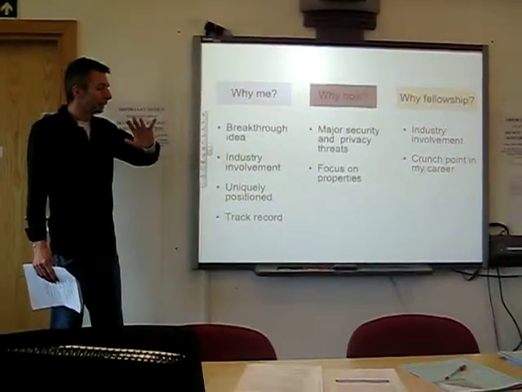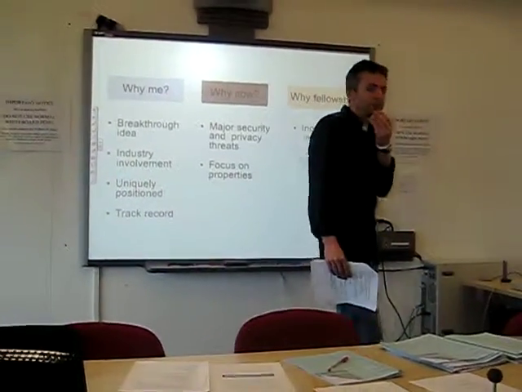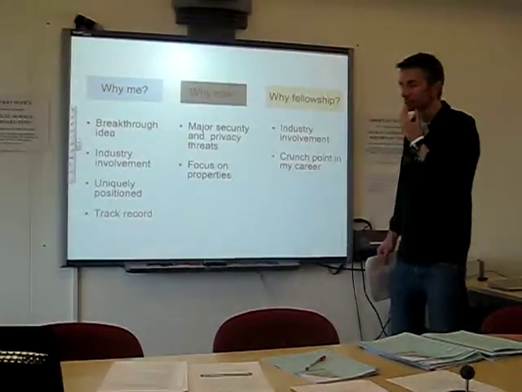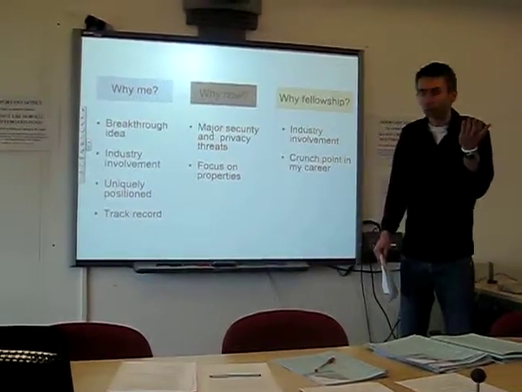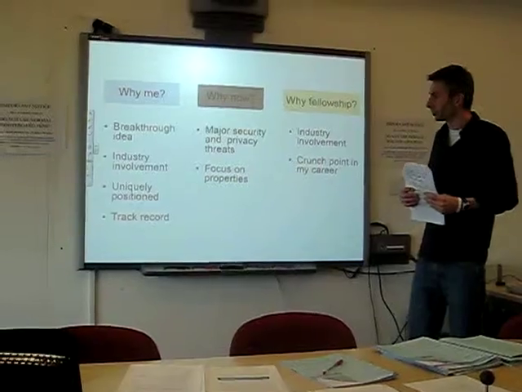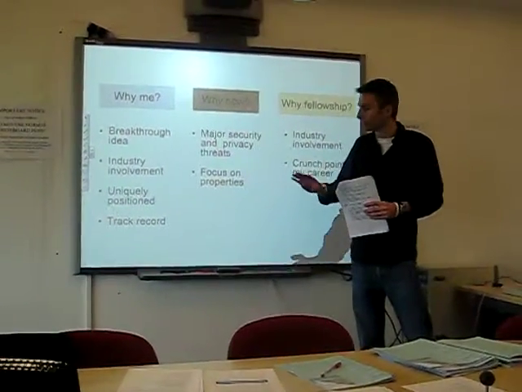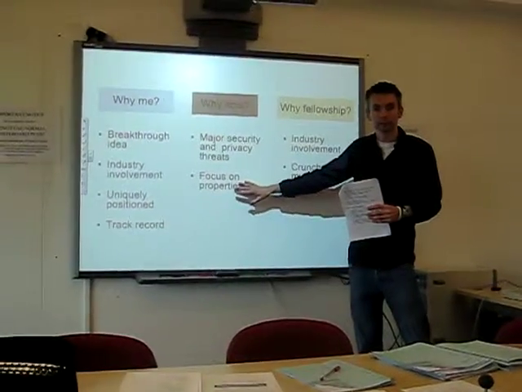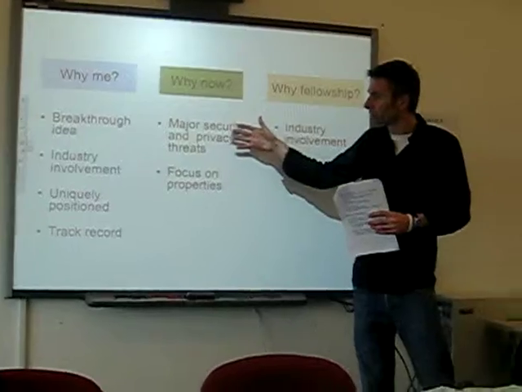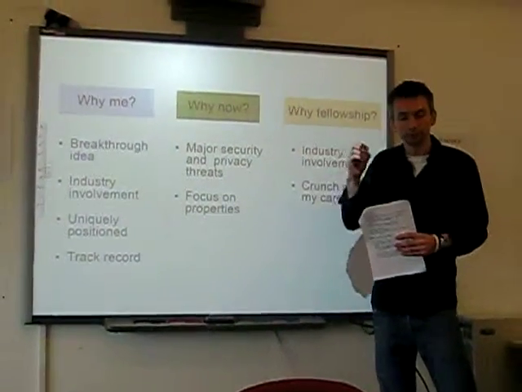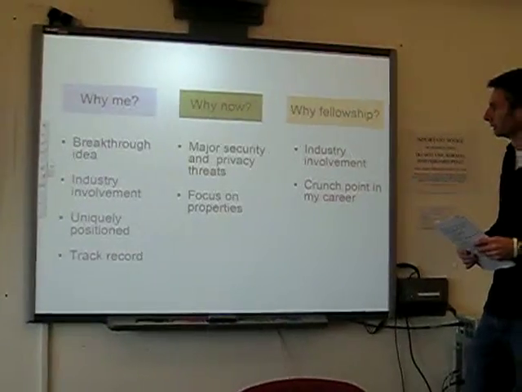As far as why now is concerned, undoubtedly society is facing major security and privacy threats, and these are certainly not going to get any better unless we have some radically new approaches, of which I claim this is one. The other theme that runs throughout my proposal is a focus on properties, because I think the right way to solve security and privacy threats is to understand better what properties security systems are meant to provide.